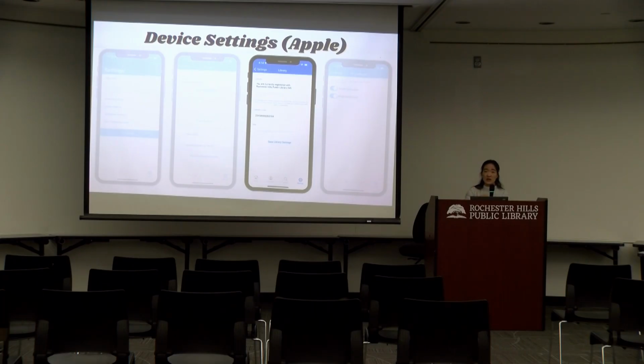And this is where she had to go to update her library card number and 4-digit PIN, in this section of the app. So yes, you are still able to maintain your Hoopla account if you move states or if you move out of town. This makes it easier so long as the new library has Hoopla available.